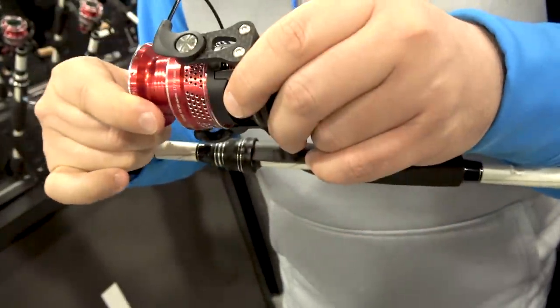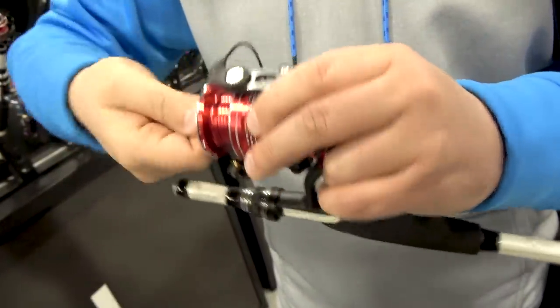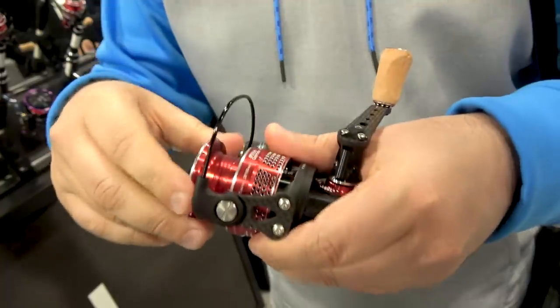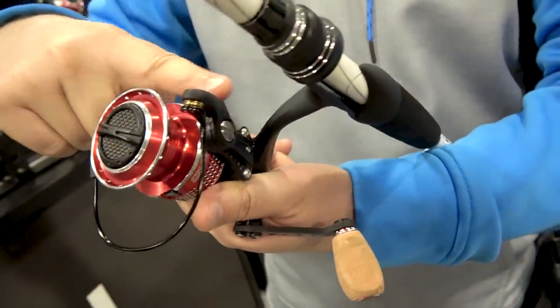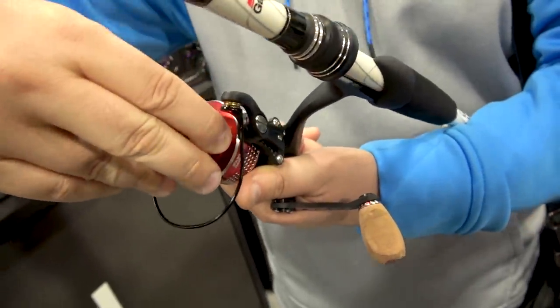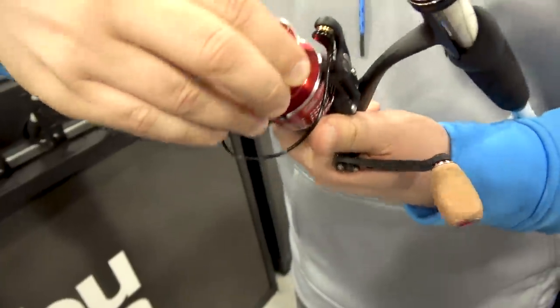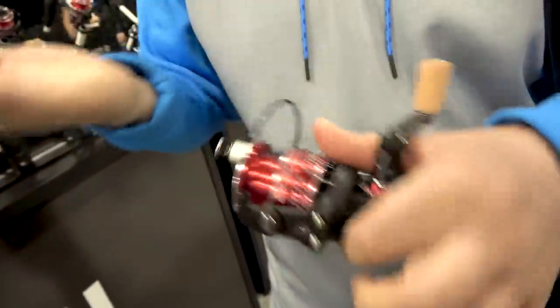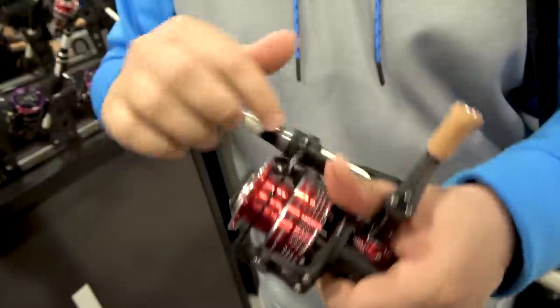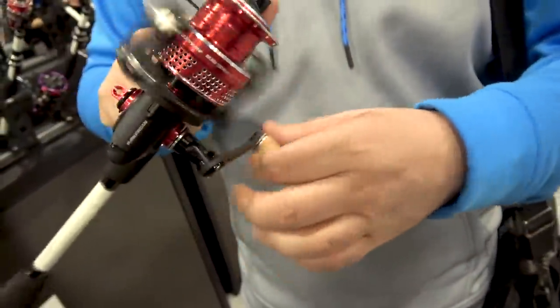Dual ball bearing support. Ball bearings in spools, me personally, it's not something that I'm really in need of. Basically what happens is when line is being played out, when a fish is taking line, you reset the hook, the spool's going to lean as the line hits that roller. That helps keep it upright, translates into a more uniform drag pressure, less drag startup. Again, this is Abu Garcia's MGX spinning reel, the Extreme, the top of the range.